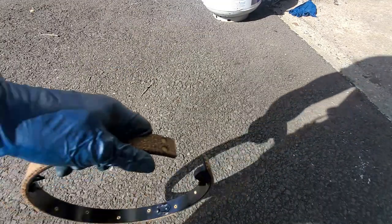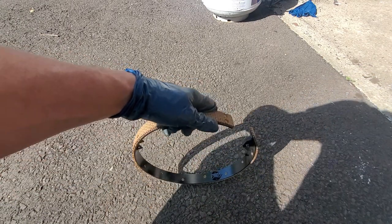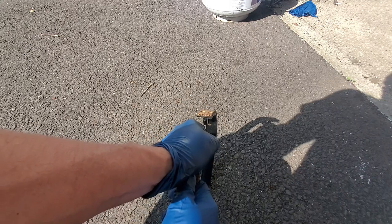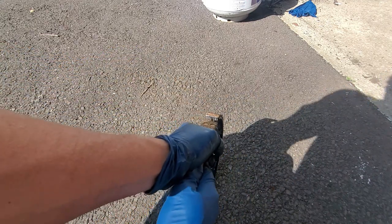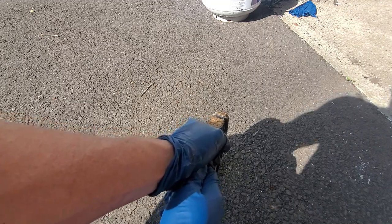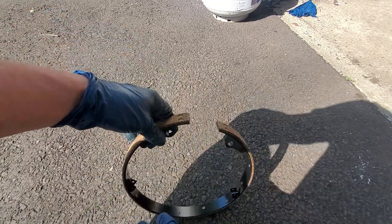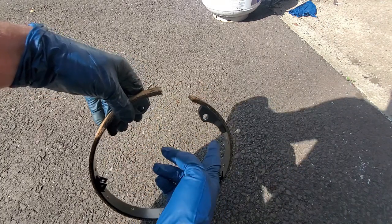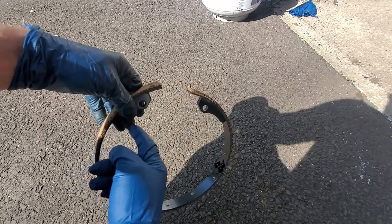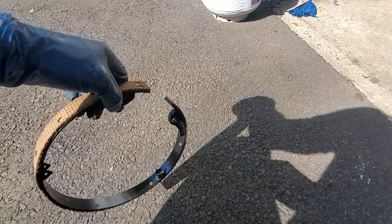So basically what we're going to do is take this and just bend it. Just a little bit, because you don't want to deform it either. Now what I found on the other side was I got this real good, but the ends were sticking up. So I had to bend it kind of in here. But you don't want to kink. You don't want to bend it too much. Just a little bit. Let me see how this fits now.